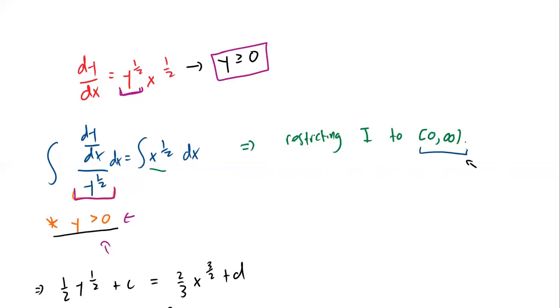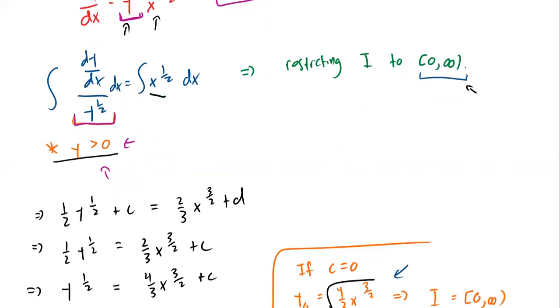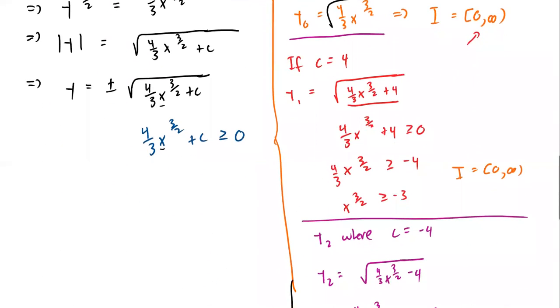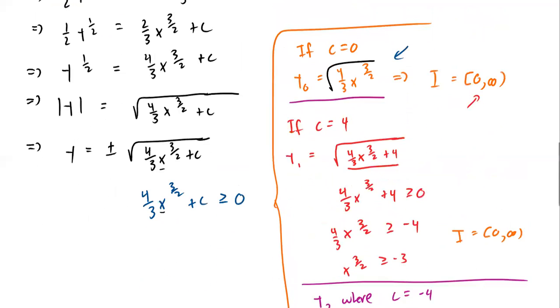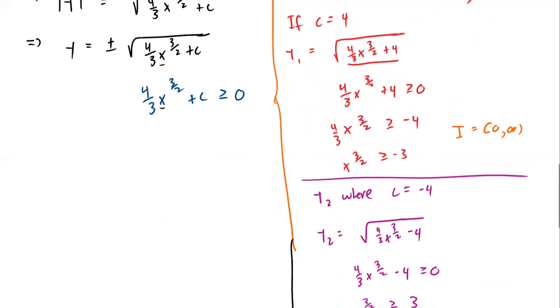So in summary, when you're trying to find the general solution for a differential equation like this, the things that matter are any conditions on your function originally on the differential equation, any conditions on your independent variable originally on the differential equation, any conditions you get on your independent variable because of integration, and any domain restrictions you have on your solutions. And this is an example that I worked. This basically is going to take care of any example you see in the notes or in the homework in terms of what the interval of definition can be.